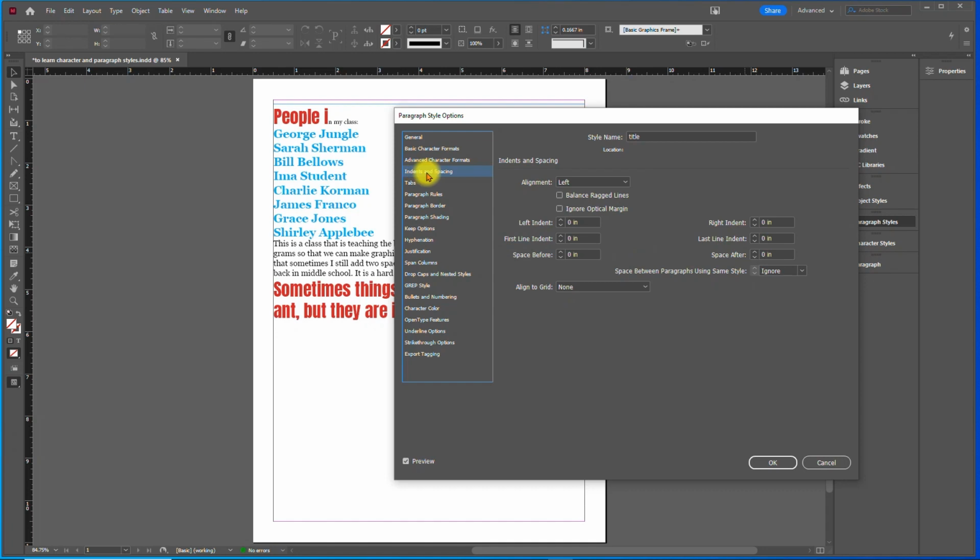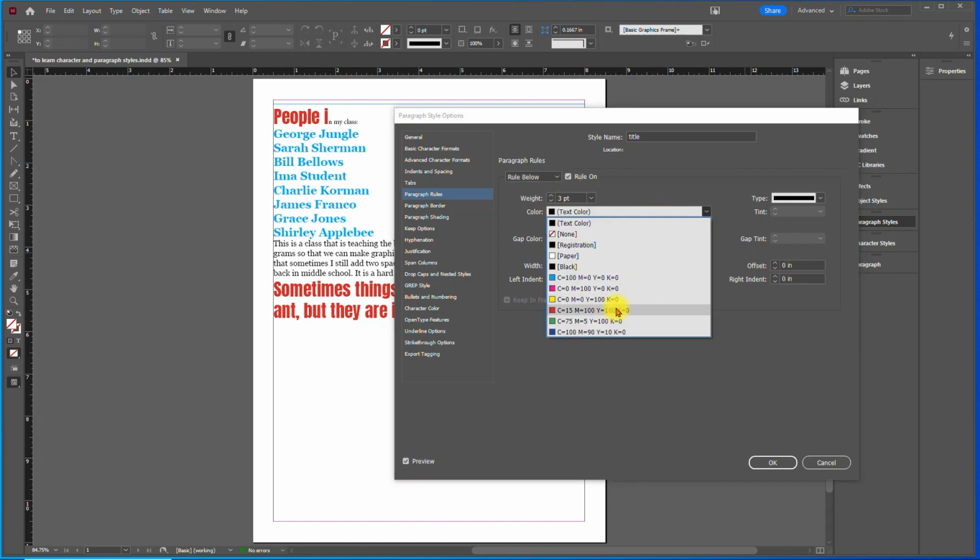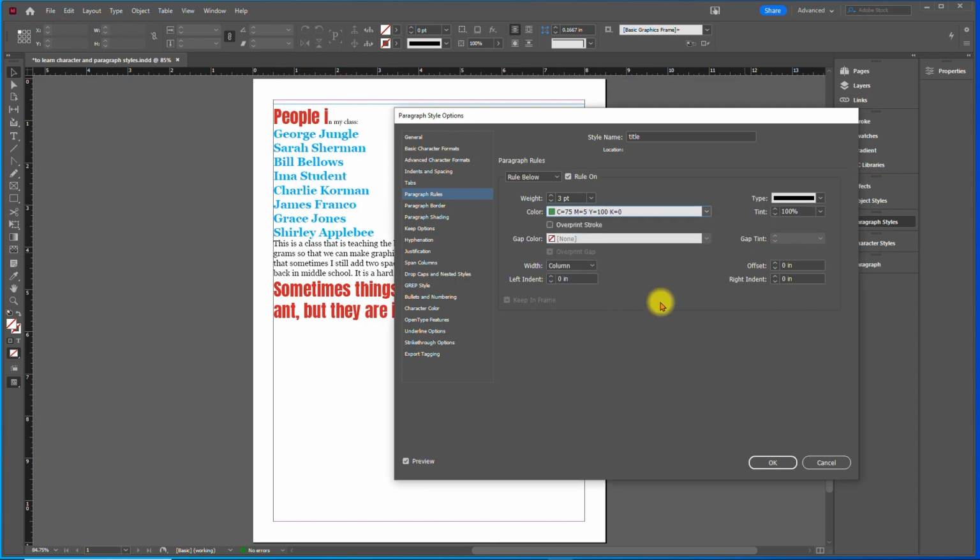And let's, in indents and spacing, I'm going to make this centered. That's right. And then let's go down to paragraph rules, and I want to put a horizontal rule below that. And let's make it a couple of points. And we'll make that green for no particular reason.